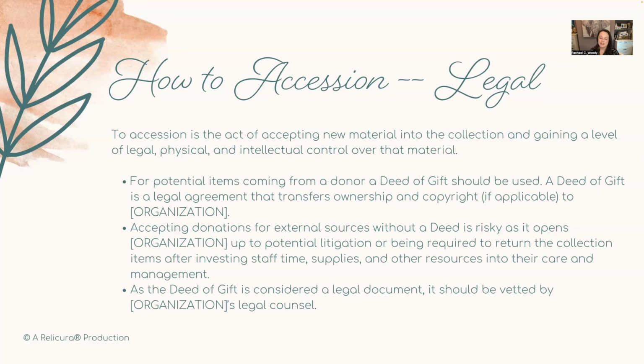So while a deed of gift is pretty standard and you can probably borrow one from a different museum and adapt it for your own use, it still should be vetted by whoever the legal counsel is, or if you have a board member who provides that legal expertise as you start using it, so that you know the cover your butt situation.